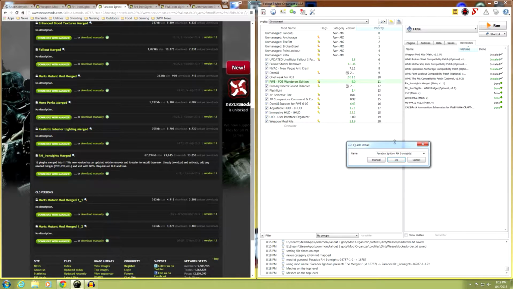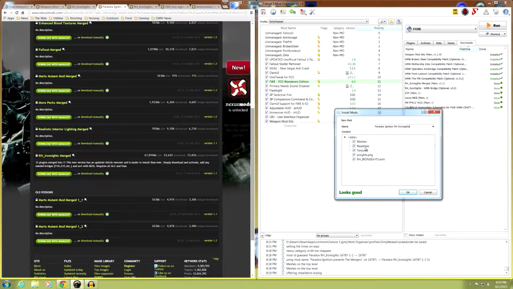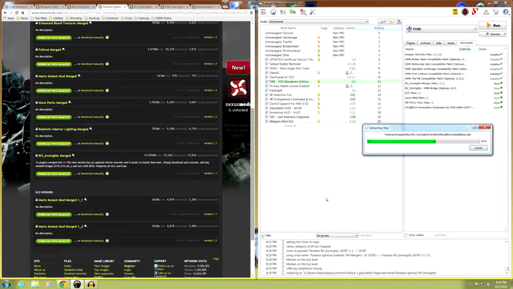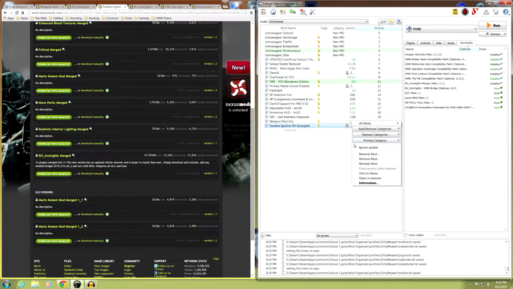Before it was just the mergers, right? So go ahead and click Manual. And you're going to see it's meshes, readmes, textures, PISites.png. We really don't need that, but you can leave it in there for right now. RHIronsights.esm. It's an ESM file. So it took all those ESPs, merged them into one ESM. It looks good. And we can go ahead and click to activate. I'm going to go ahead and ignore this update. Just ignore it. Don't worry about it too much.